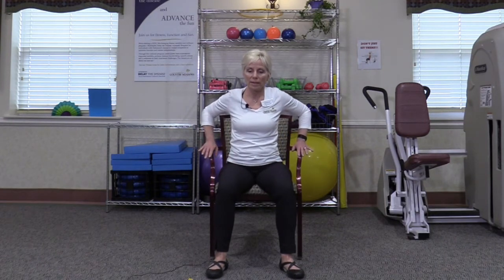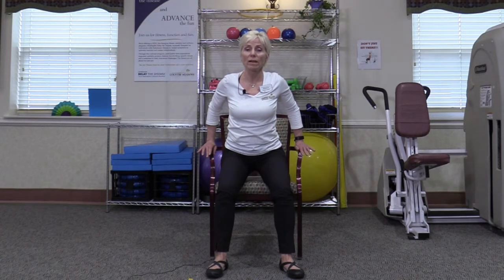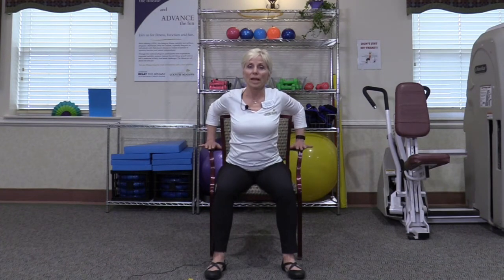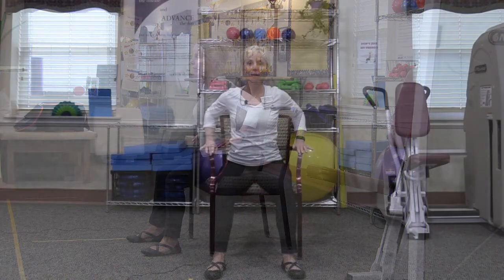So let's try to get a little bit of air between our buttocks and the seat of our chair this time — it's going to be a little higher boost. Step out to broaden the base of support, make sure you feel the floor under your feet, hands in place, nose over toes, a little more of a boost. See if we can get those hips up and hold for a moment — that takes some strength. Then easing down without the plop and stepping back in with both feet. Broaden the base first, hinge forward, hands in place, press down with those feet, press down with those hands, hover just briefly, ease back down, and step the feet all the way in. Now if you prefer not to do the full sit to stand, you're going to do the move we just did in place of it — that will build strength for you as well. But if you'd like to go for the full sit to stand, let's try it together.